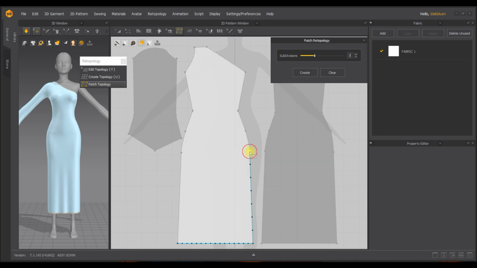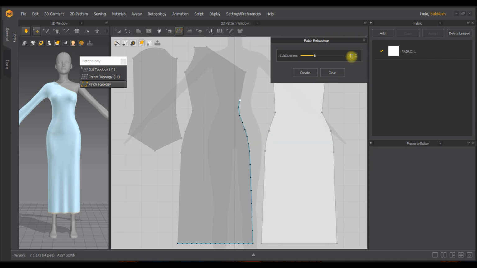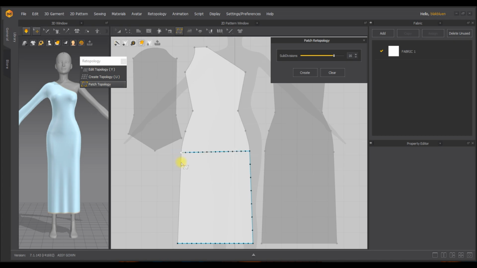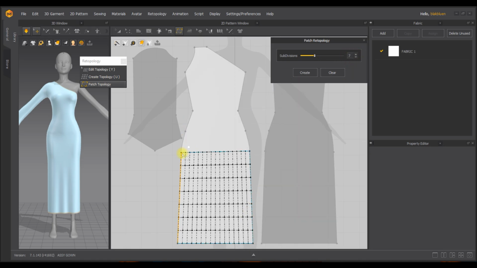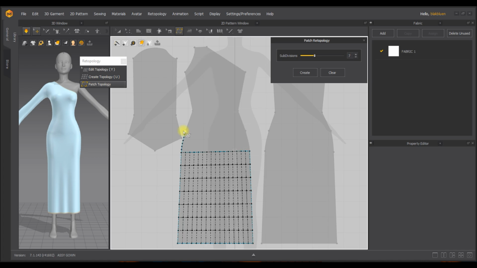For the next line, I will make sure that the number of subdivisions on this line is the same as the parallel line, so I'll go with 16. Once I see that parallel lines don't have the same number of subdivisions, I just click on it. Once it's highlighted yellow, I'll change it to whatever number is on the parallel side to make it equal. Now we'll move on to the next part. Just continue, and make sure that every parallel line is equal in the number of subdivisions.